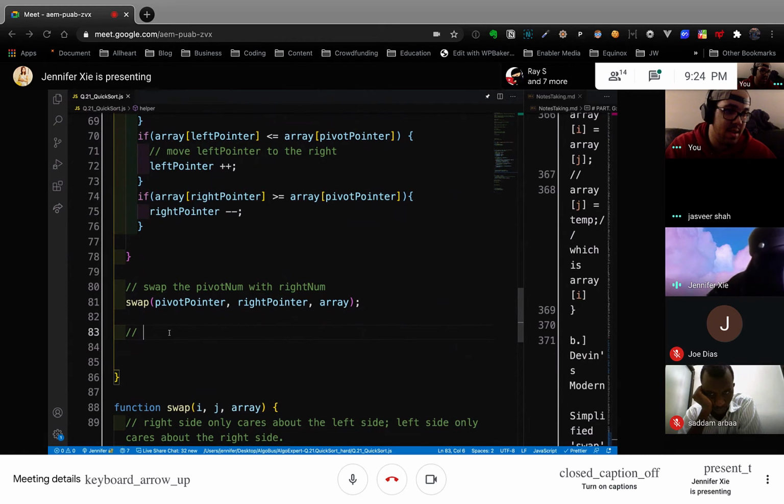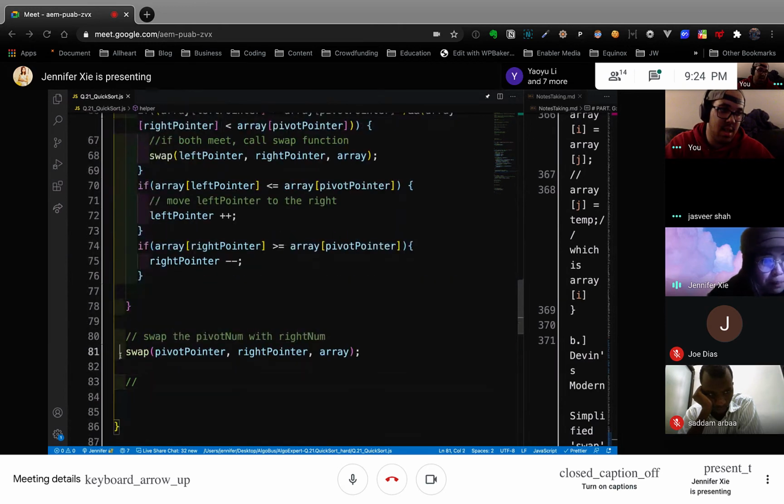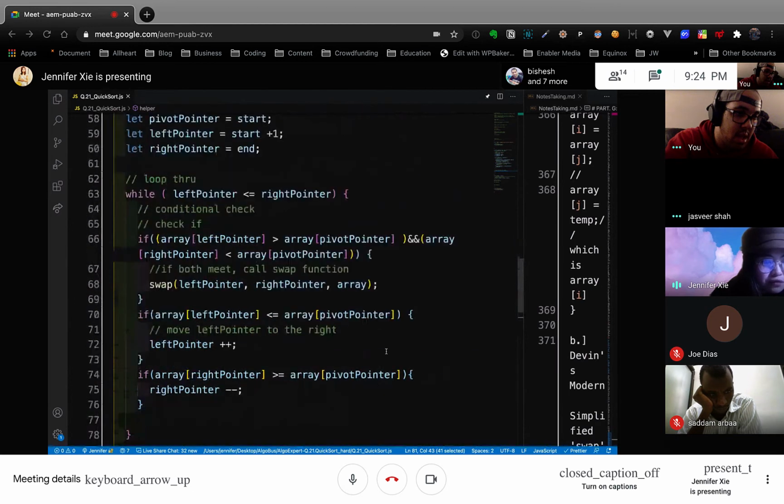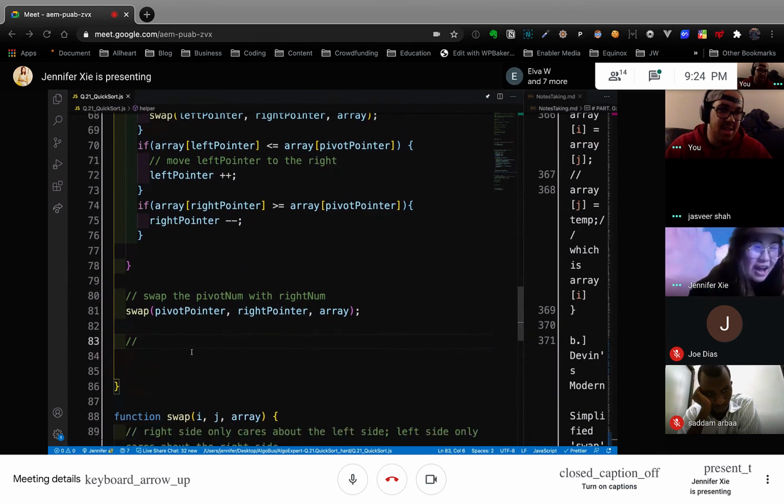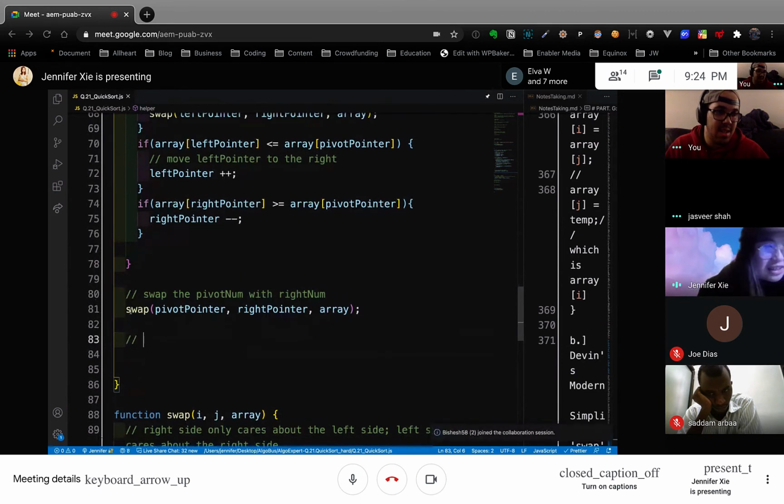Can I ask a stupid question? Stupid but straightforward. You told me to write the swap for the pivot number and the right number inside the helper function. Then do I need to write anything after the swap inside the helper function? I'm on line 81.